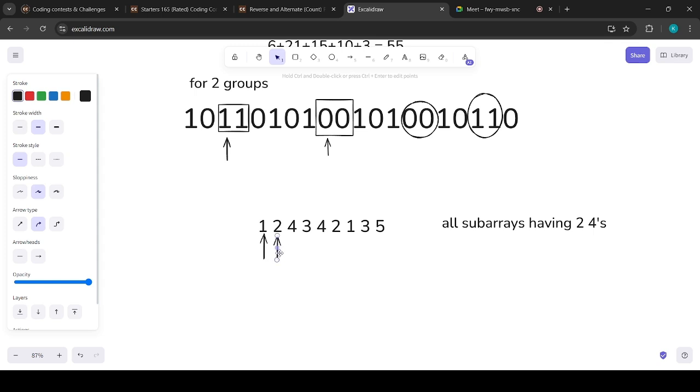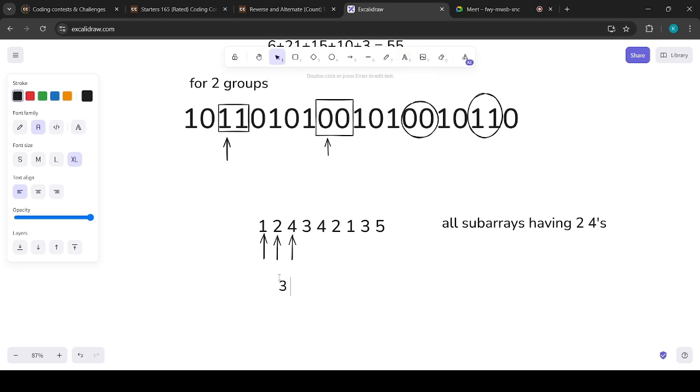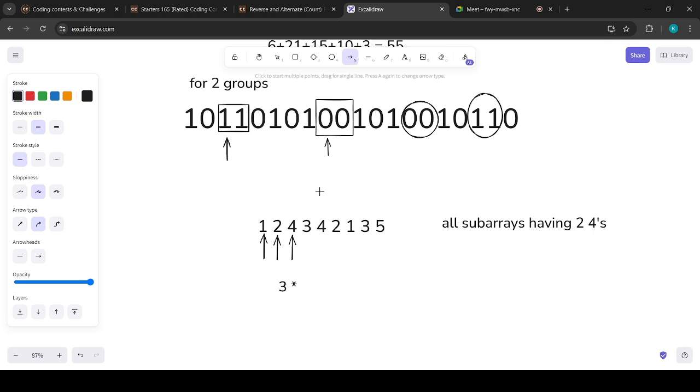We are calculating these three numbers up to the first 4, and we multiply this number with this range, which is from the second 4 to the last, up to which another 4 will not occur.